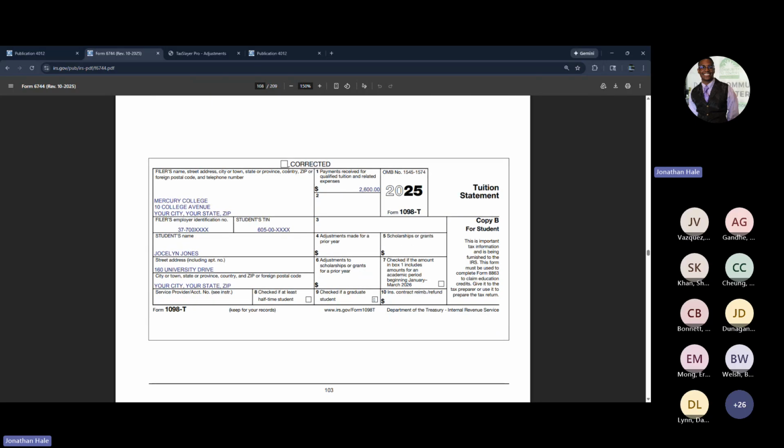So let's do her 1098T. You guys know how to do this one. But firstly, can somebody put in the chat what credit she is going to receive before we do it? Can somebody tell me which credit she will receive? She's finished her first four years of school. She's going for her graduate.